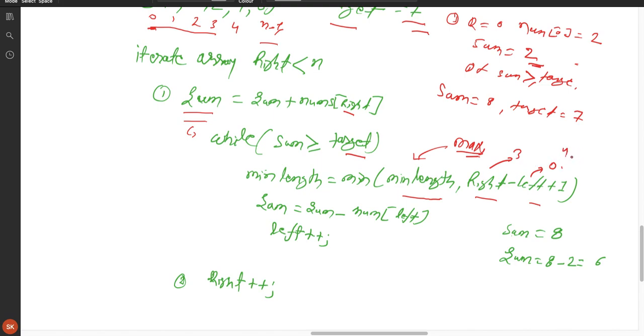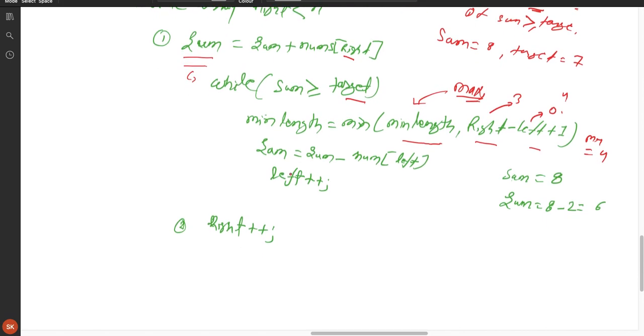So our min length will be 4, and min length is stored as 4.